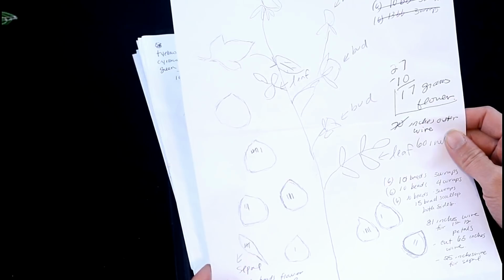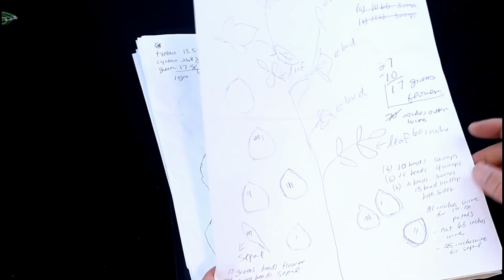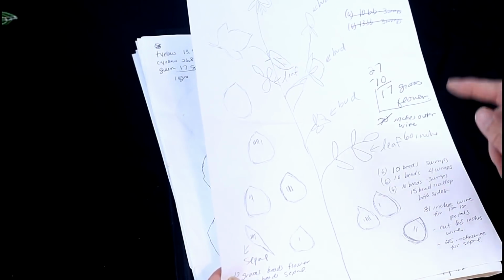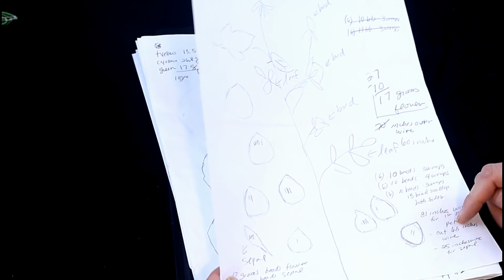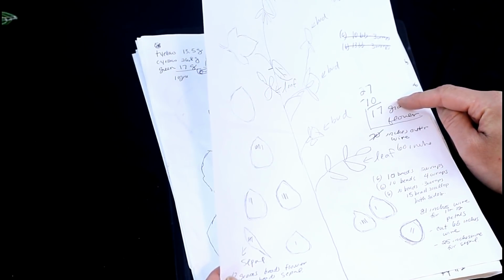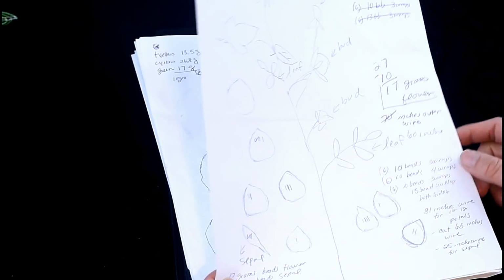I think if I were to do a replica of this actual sprig, I would actually need to use smaller beads. And as I'm designing, I like to write down the pattern on the piece of paper, how many grams of beads I started with, and the amount of wire that I used also.